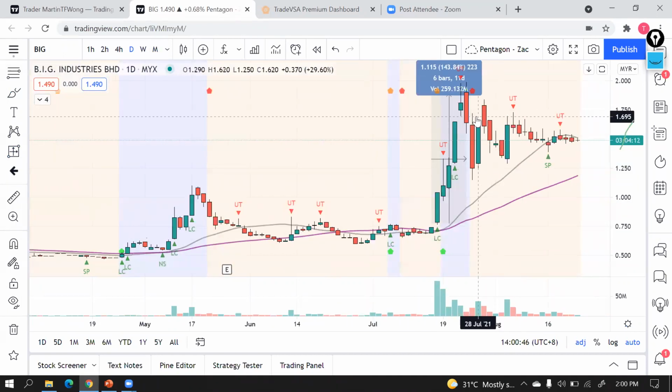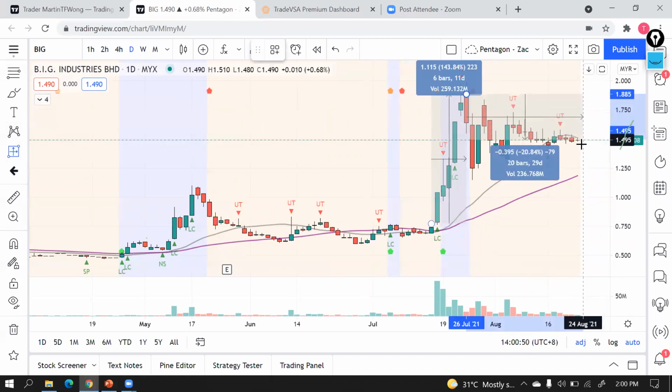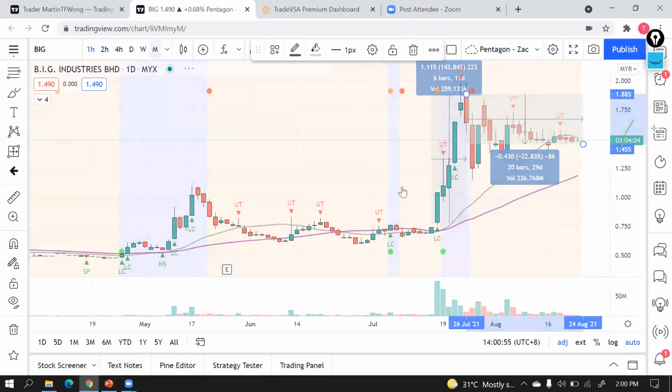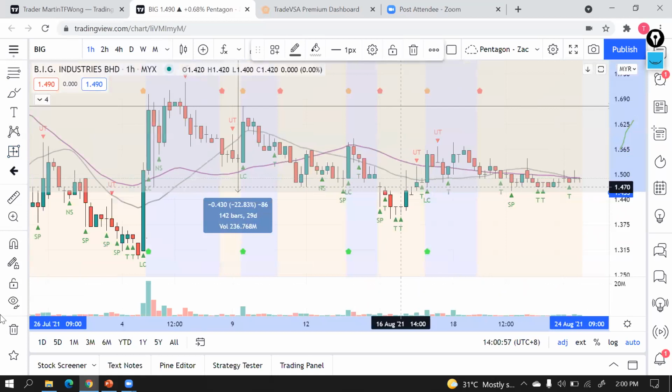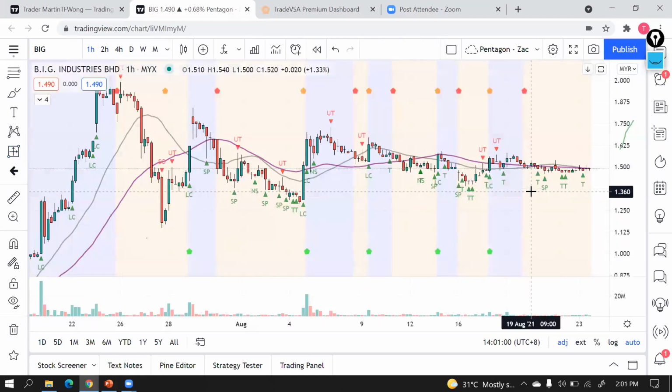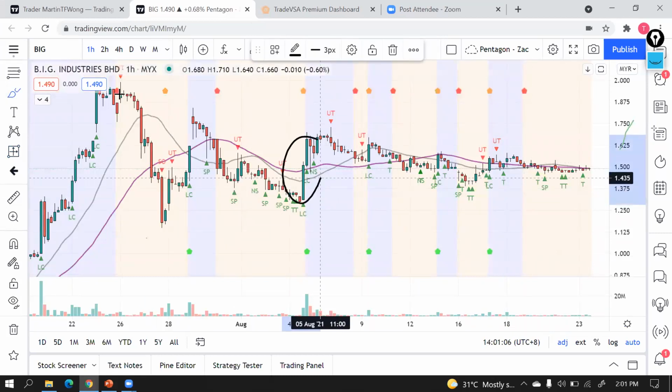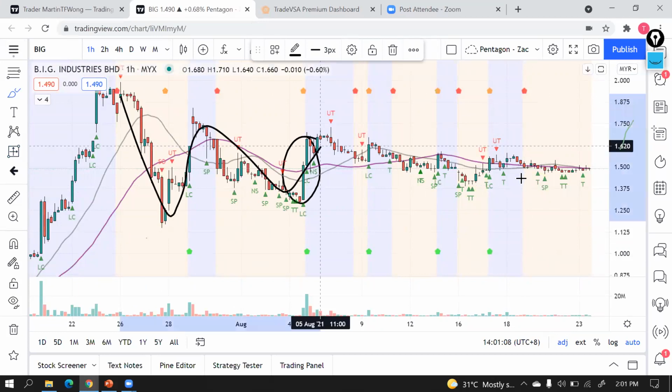This is based on daily, but it seems like now this is not a downtrend, but maybe around a pullback. If I check out the hourly chart, if I want to trade this, it seems like the momentum is weakening already.